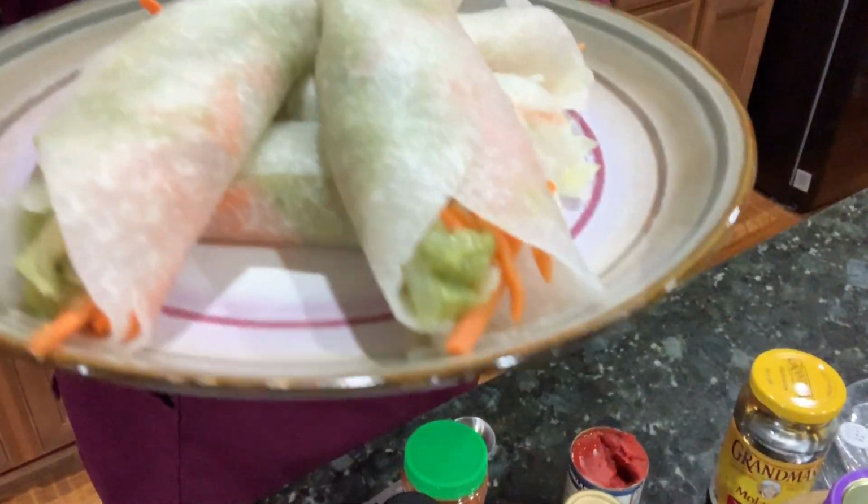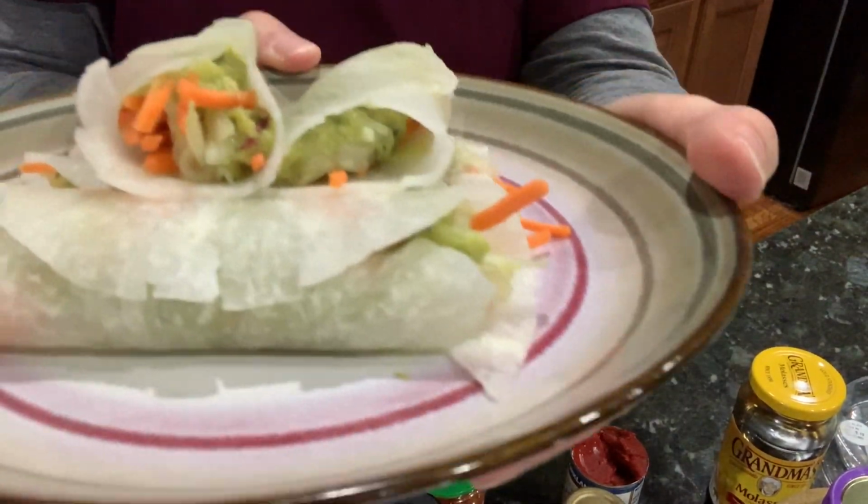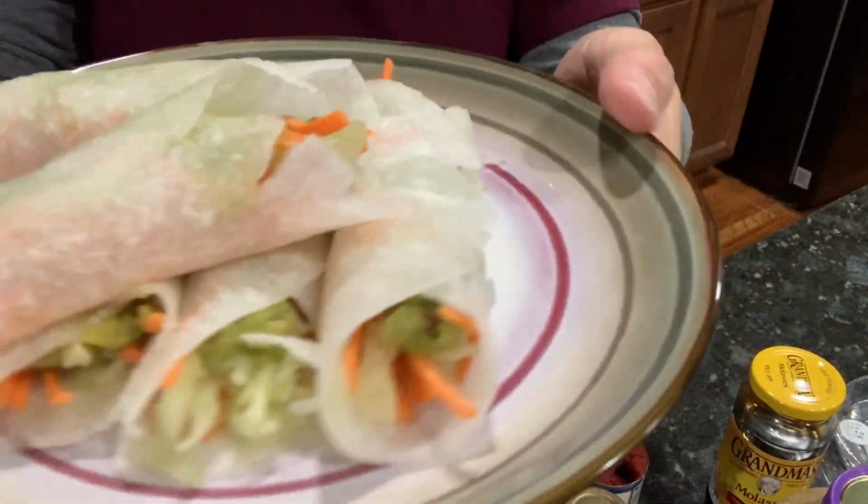Anyway, Anthony made some for me. So I'm going to take those with me as an appetizer. They're not very filling because they're really super skinny. But this has shredded cucumber, shredded carrot. Here, come down and see. And a little bit of guacamole in there. So I am just beyond super excited about this. I'm actually probably going to munch on these while I am cooking and then get ready to go to work. So anyways, I'm super excited.